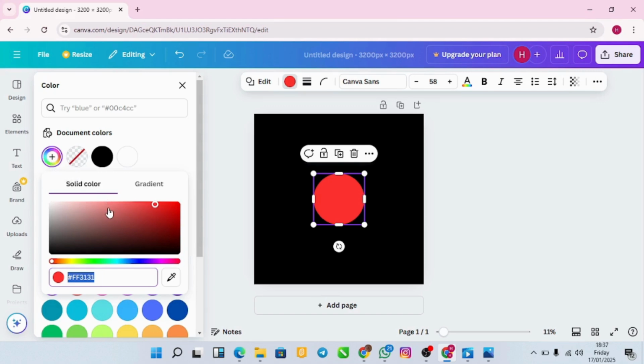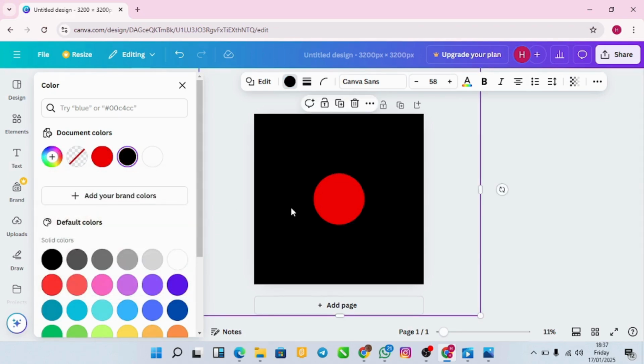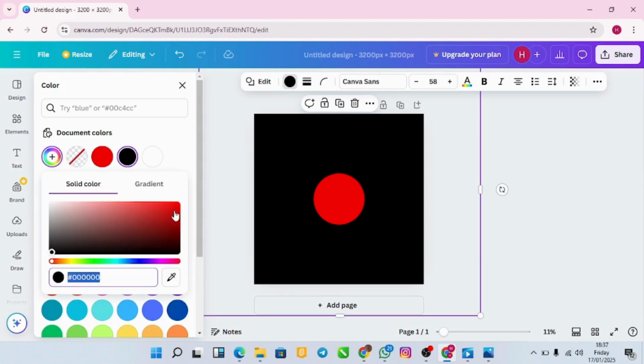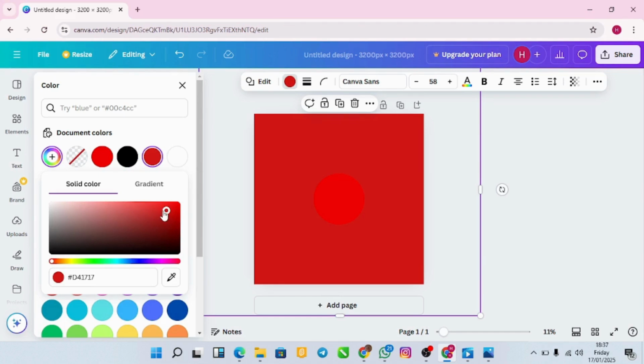But you don't have to go through this stress if you are okay with this red. I just want the red to be a little bit sharper. Then I move this circle. Yes, this is the kind of red I'm looking for. I want that sharp red. Then here we are. Are we good? I still don't like this red though. Let me still work on it.